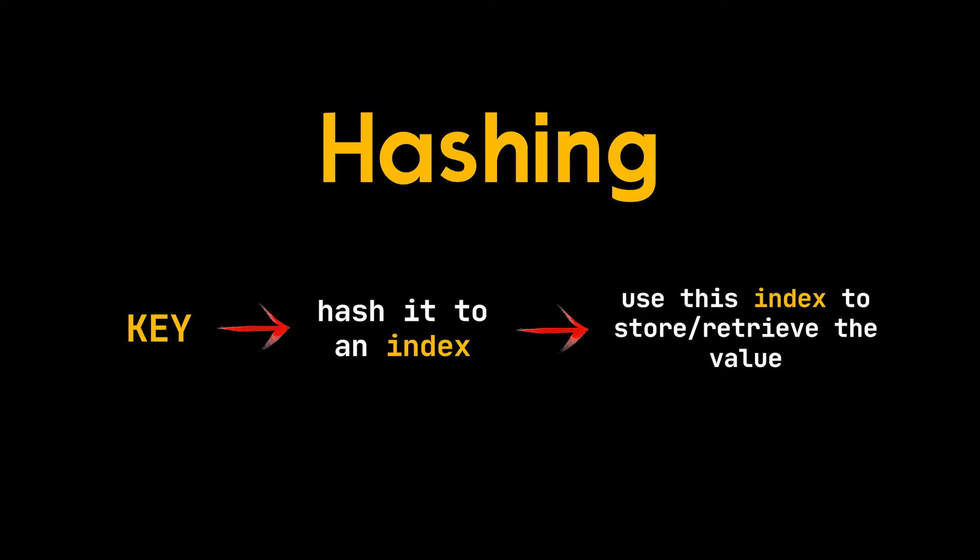Well here comes hashing. Hashing is at the center of maps and hash tables. What hashing does is it tries to associate each given key with an index, and at this index we go ahead and store our value. When later on we want to retrieve this value by key, we hash again the given key to retrieve the same index value, and using this index we go ahead and retrieve the element stored in O(1) time complexity.